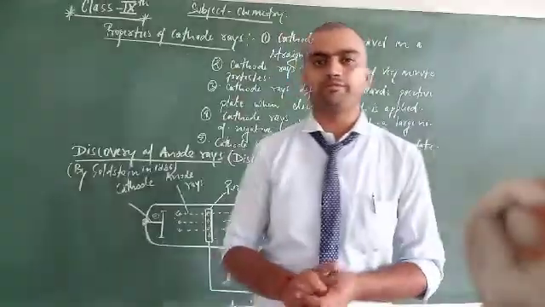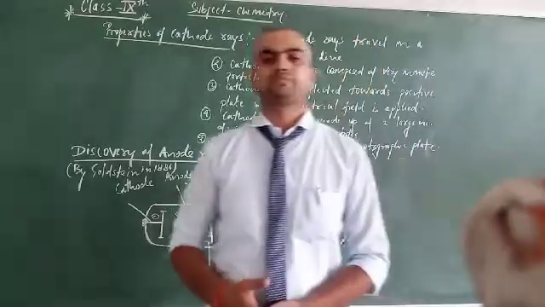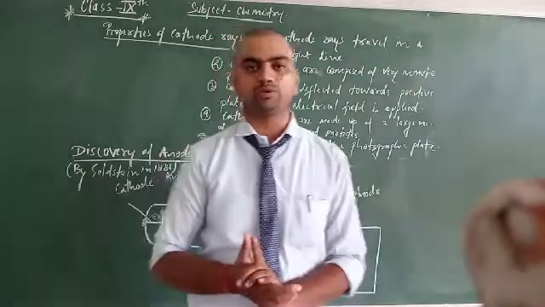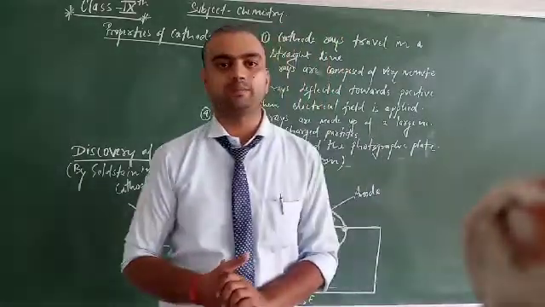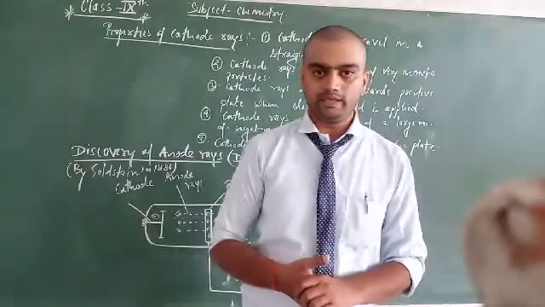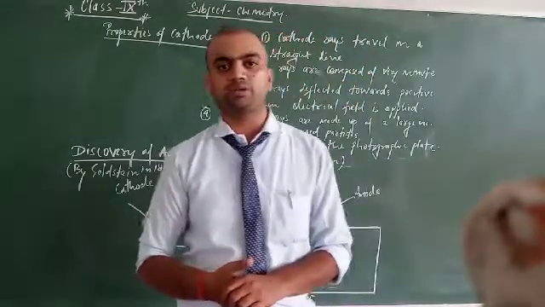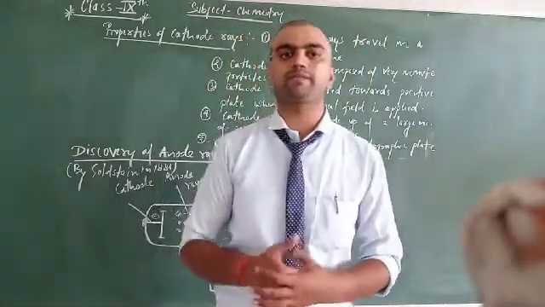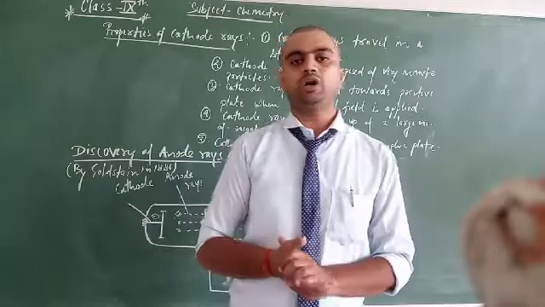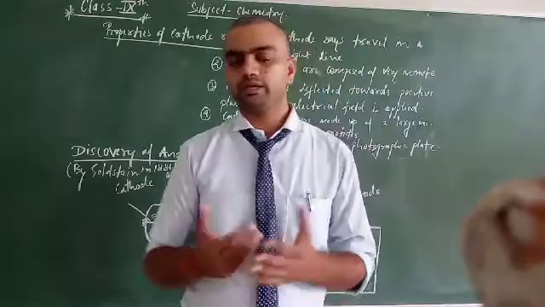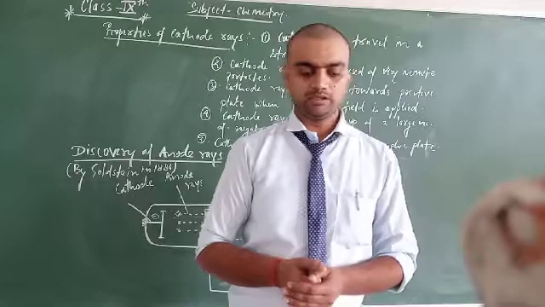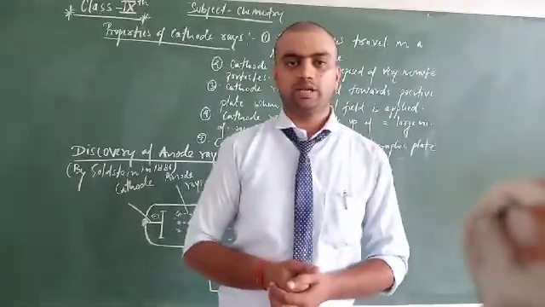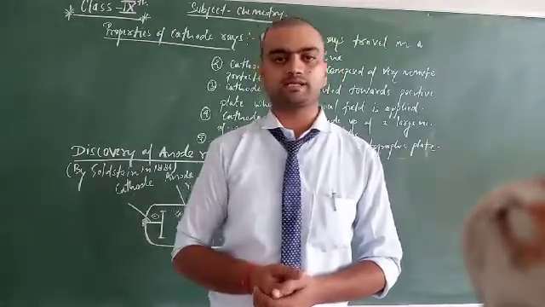Students, you know that yesterday we were talking about how the cathode rays were discovered and also the composition of the atom. You know that the atom contains three fundamental particles: electron, proton, and neutron. And then we started how the electron was discovered. Clear? So we consider that the discovery of the electron is directly or indirectly correlated with the discovery of the cathode rays. Clear? Today I will discuss the properties of the cathode rays and also the discovery of anode rays, that is the discovery of the proton.